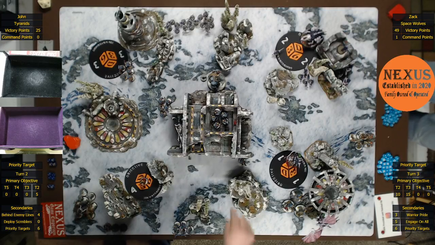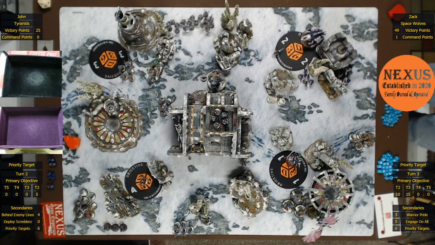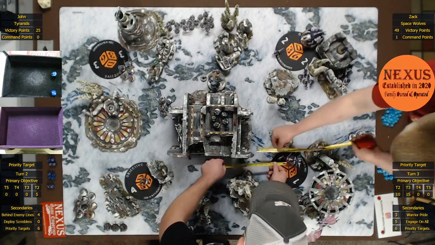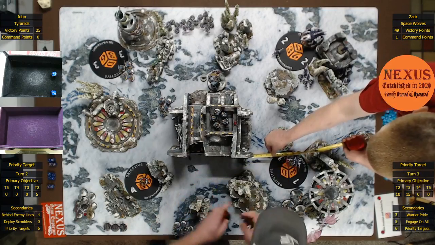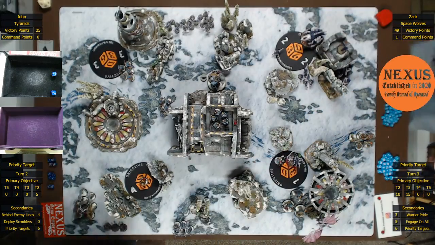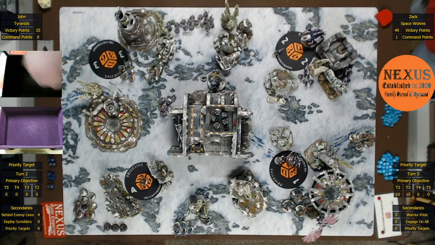We'll charge with the lieutenant and your swarm lord. Yep. 7. Maybe. I think that's what we said. Yeah, that's 8 inches away, just under 8. So 7 it is. That's Reavers. Reavers into the rippers. Mm-hmm. Nope.